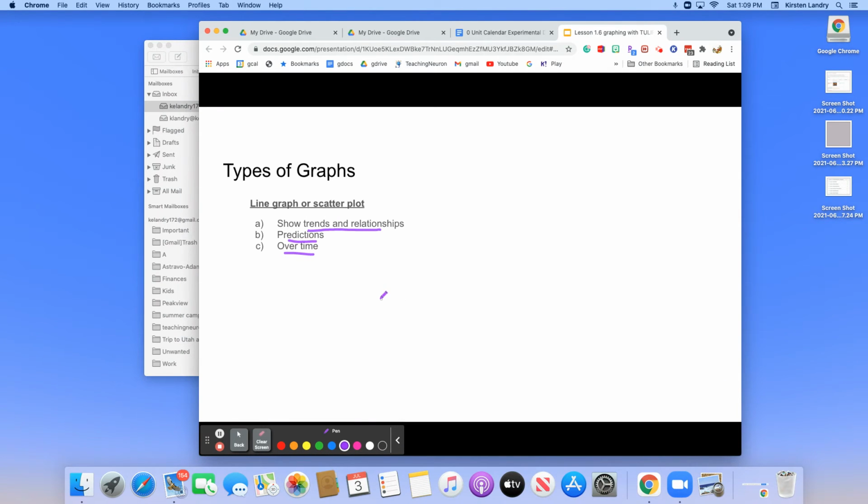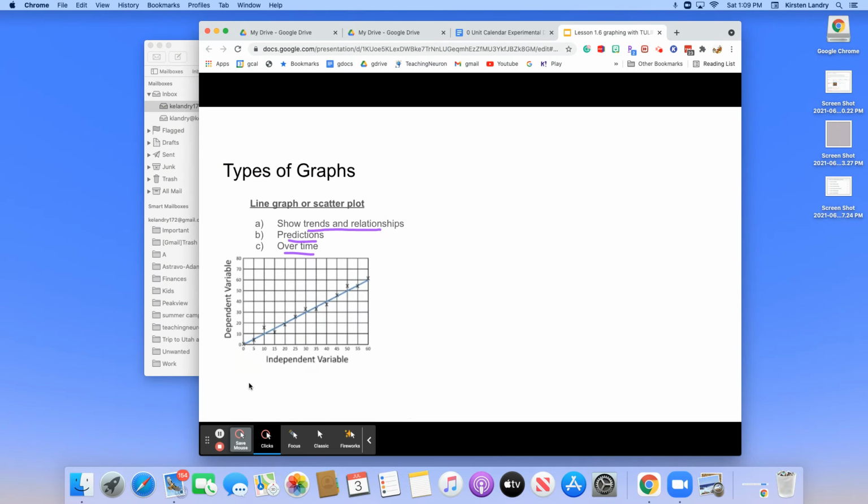So here's an example. Let me go back to the mouse, sorry guys. Here's an example of a line graph, okay? So you can see we have our independent variable on the bottom, our dependent variable on the y-axis, and notice that they're using a best fit line or a line of best fit. It's also called a regression line, I believe. It doesn't have to touch all the spots, it just gets as close as possible to most of them. So that's an example of a line graph.